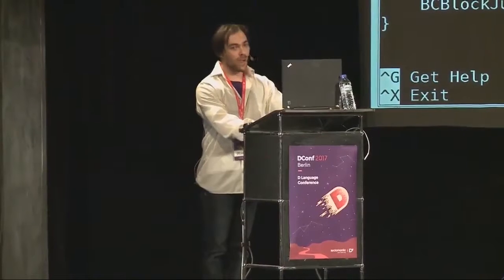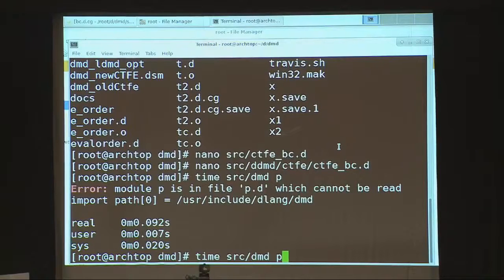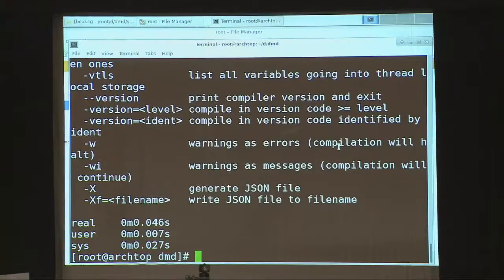So with that, the first thing I'm going to show you is a live demo. I'm going to time source DMD, which is the freshly built DMD that's only available on my computer right now, because the auto tester has some weird issues and doesn't have the right version of the D runtime or something. Well, that's really a dry run takes 7 milliseconds.